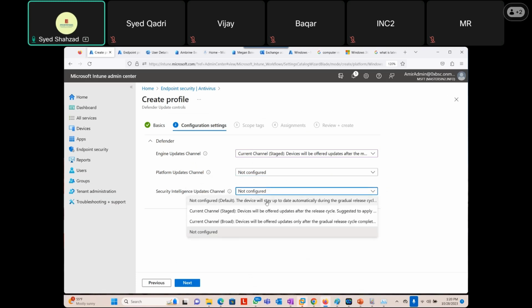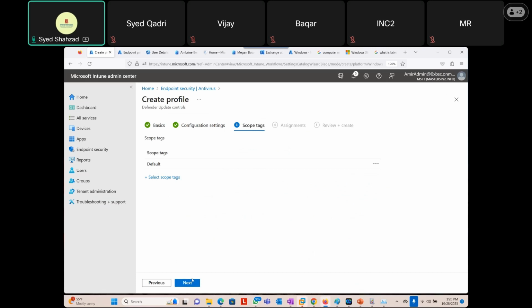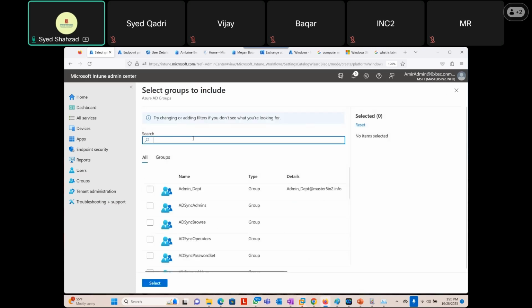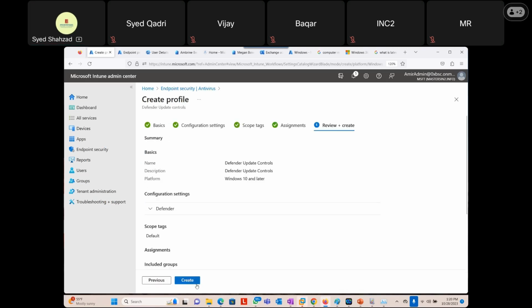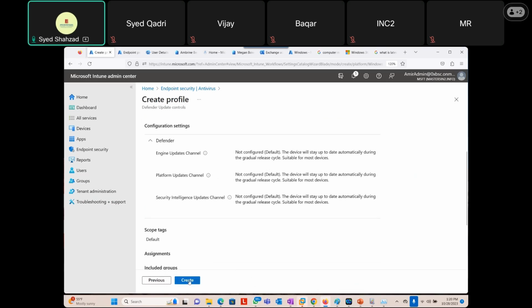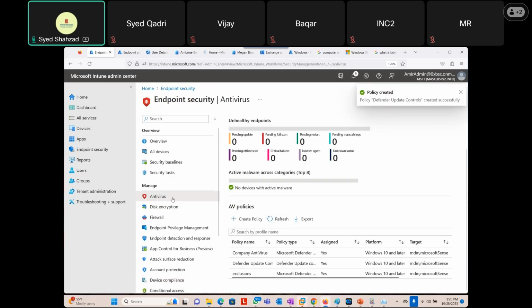So again, suppose default is good, automatically it's going to do that. Suppose I go for default here as well. Next, and that again, it's just implement all the updates on whoever is added to this group. So it's just whenever they have a rollout of Defender updates. So just go for default settings. I've gone for that. So not much.